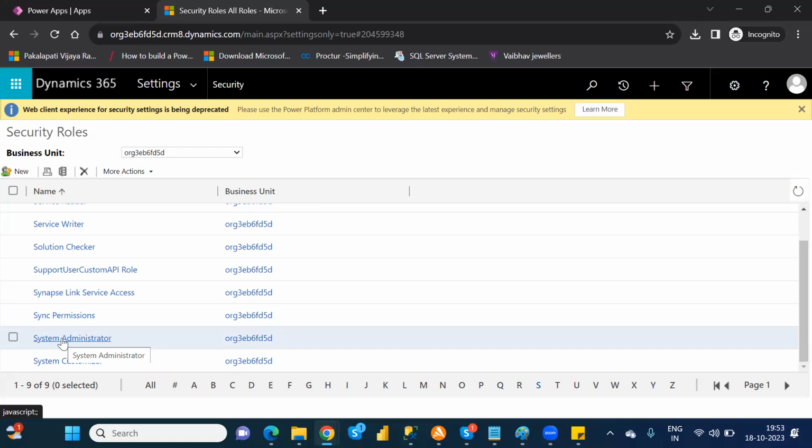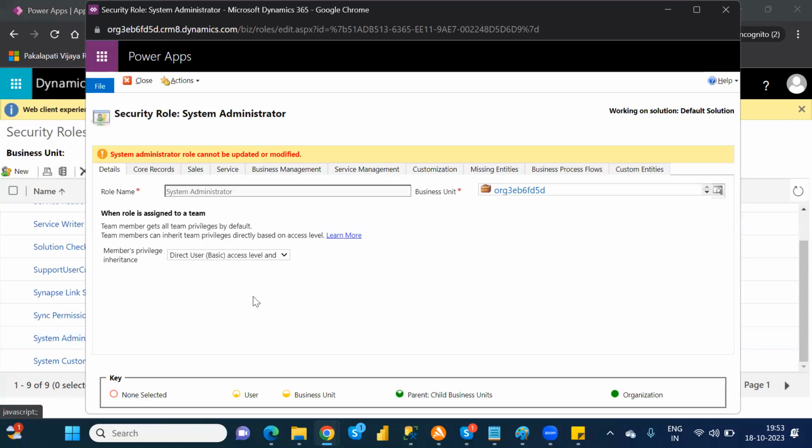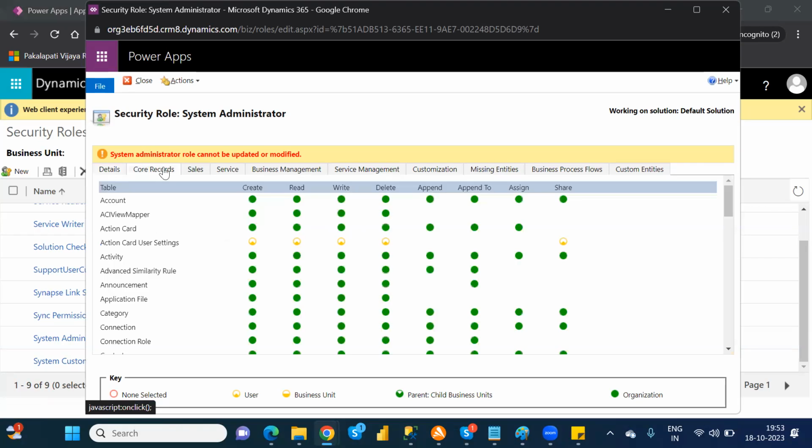Understand? For example, in the system administrator, see here, when you go into details, the name will be there. When you go to the core records like table access, read access, or write access, all the access. Suppose I want to share this particular app, all the things.